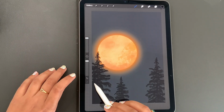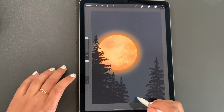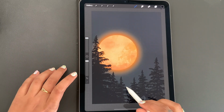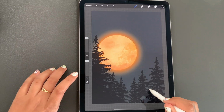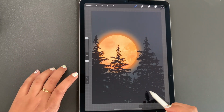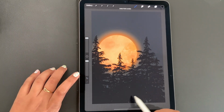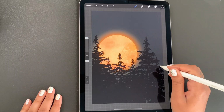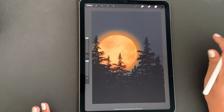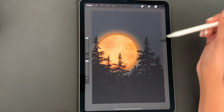If I feel the trees are very big or something, I adjust it accordingly. So you can see, even sometimes for the perfect thing you have to undo, redo till you get the perfect thing. So I think this is now perfect for me. So this is looking so perfect. The trees are done. Now I feel like I want some clouds over here.